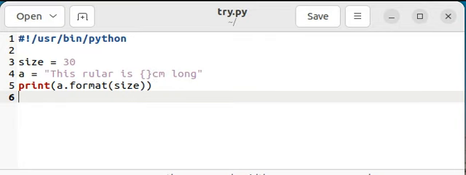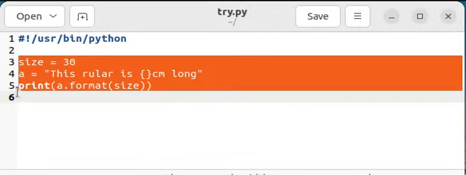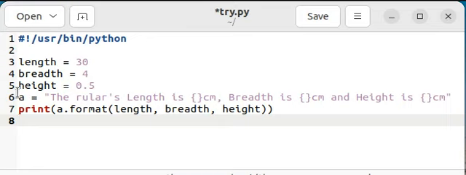Now if we have multiple arguments, that is, the string has many placeholders, that means many number values.